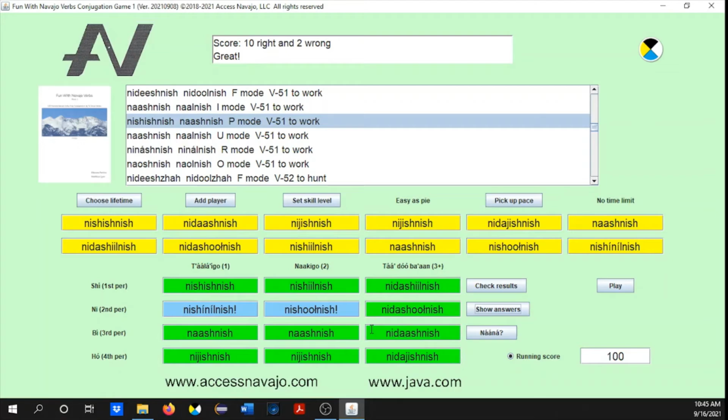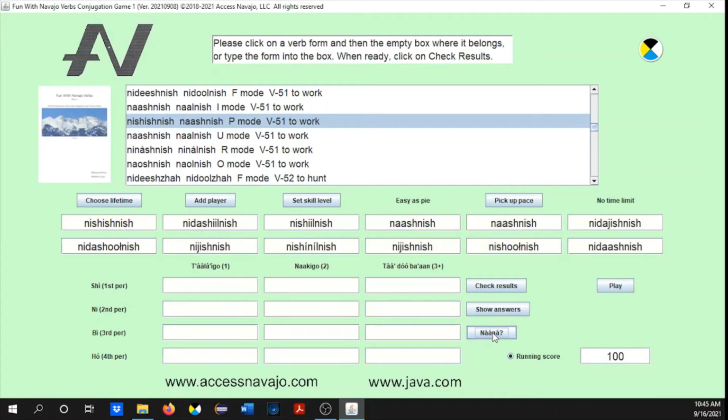Now if we look at this carefully, we see that it's pretty close. We might want to try it again. We can either come back up here and click again here, or we can just come over to the na button and click on that, and it sets it back up. Same mode in the same verb. So this time around, let's go ahead and just put the forms in correctly, and watch me closely because I am really good at making mistakes at this thing, especially when I'm talking while I'm doing it.